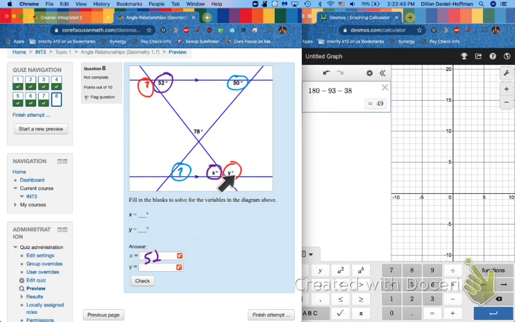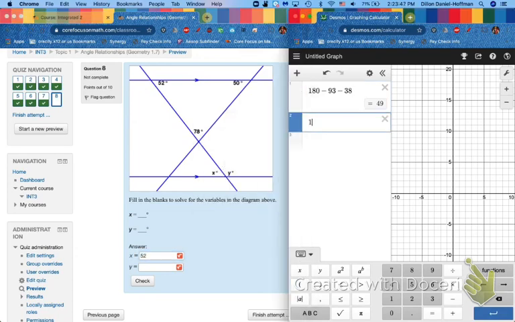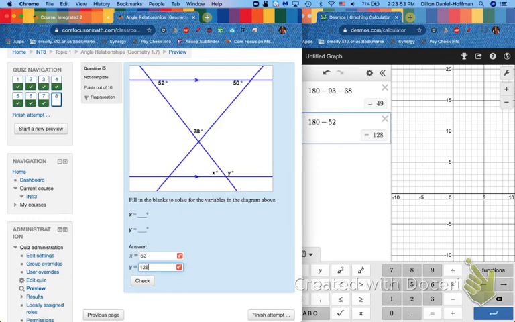And then even though we don't have an alternate interior angle up here to match the red ones together, we do know that any two angles that share a line, remember in the same assignment and lecture, equal 180 as a linear pair. So I'm going to exit out of this. 3, 2, 1. So we have 52. And then I can do 180 minus 52. 128. And wha-bam. Perfect.